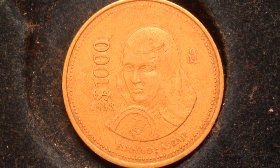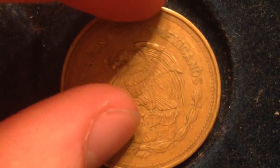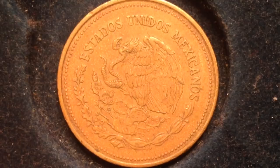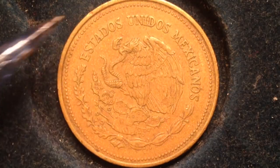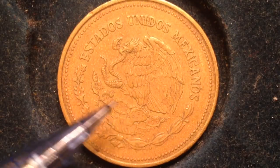So the Obverse features the national, let's flip it over so we can see the Obverse while we talk about it. So the Obverse right there, you might recognize that. You've probably seen that on Mexican flags, Mexican soccer jerseys. It's the national emblem of Mexico, depicting a Mexican golden eagle perched on a prickly pear cactus, devouring a snake above a half wreath of oak and laurel below the legend, and the legend forming the upper semicircle. So there's the legend right there, forming the upper semicircle. There's the eagle devouring a snake while it's sitting on a prickly cactus.